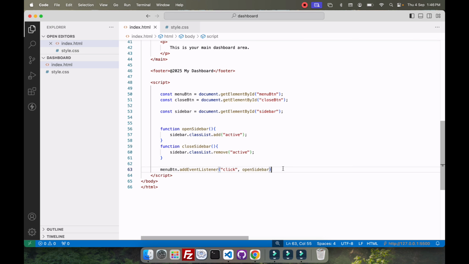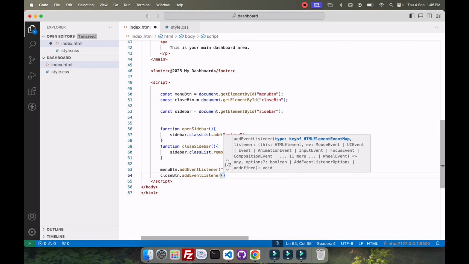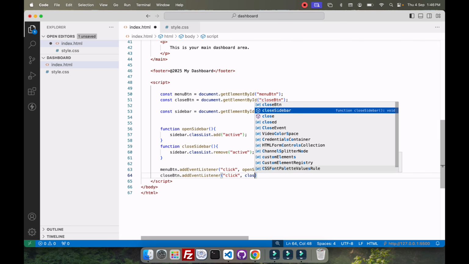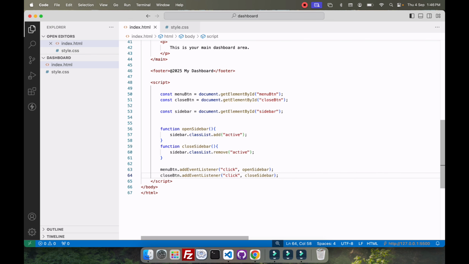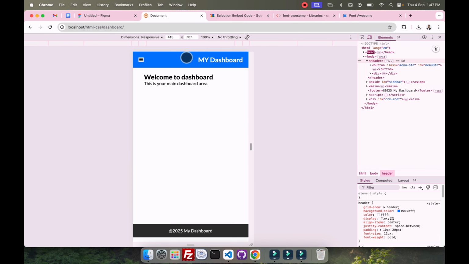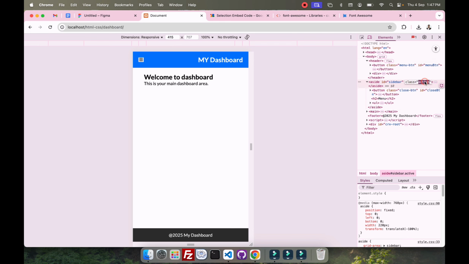And on close, closeButton.addEventListener click, closeSidebar. We will call close sidebar here. Now let me show you if it's working or not. Just refresh the URL and click the button. For now it's adding the active class.